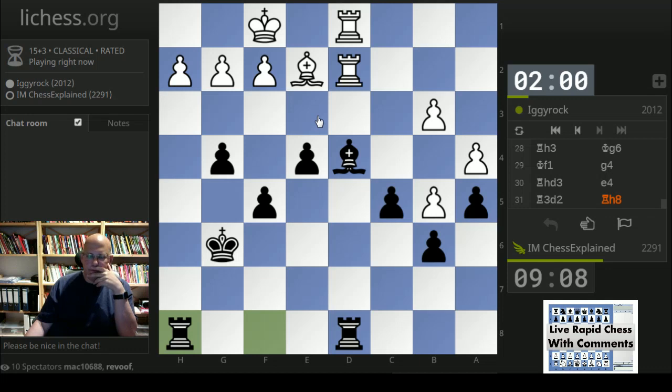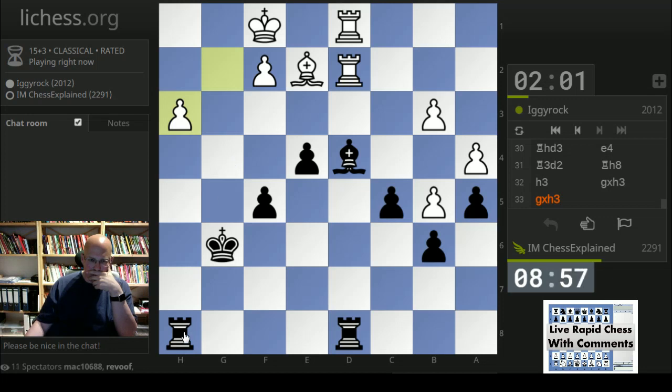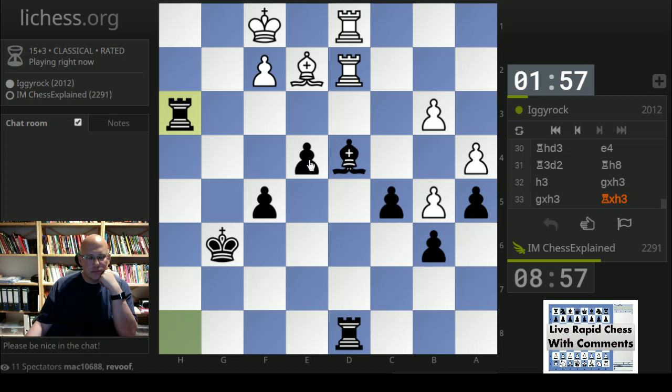Don't see a good alternative for white. Okay, so I think I'll take. And I have a direct attacking plan here, rook h8 and invade, or just rook on the second rank. My king can also join, even though f4 and f3 is also looking quite strong.